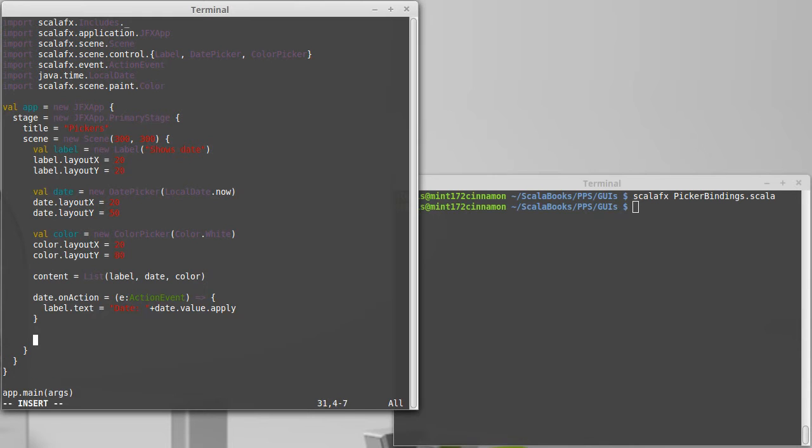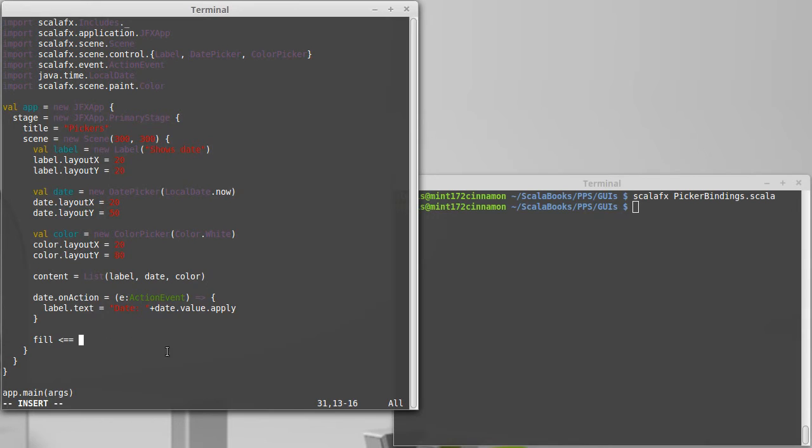So instead of having the on action on our color picker, the syntax for this is you take the value that you want bound, and you saw those interesting operators in the API. This one here, which is a less than followed by two equals, is a one-way binding, and it looks like an arrow pointing to the left, and that's exactly what it does.